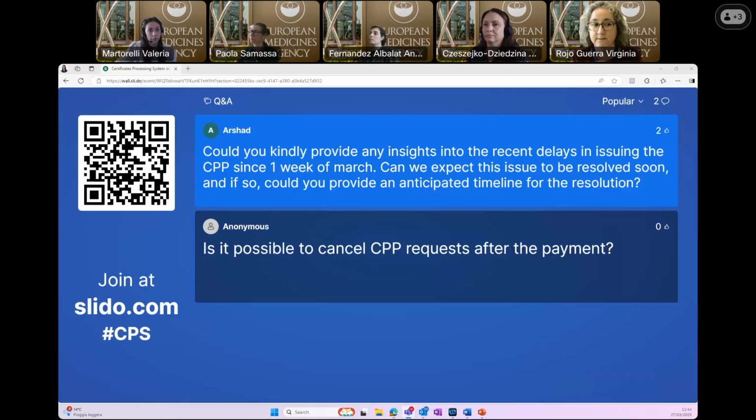The 10 days are an internal target. So in times like now, February, March, that's been extremely busy with a huge number of requests, it may take more than 10 days. So please, if possible, avoid sending emails to us on day 11 asking where is my certificate, because it's the same people that are processing certificates that need to respond to the queries. We are processing as fast as we can, but we have high volumes and it may take a bit longer than the normal 10 days. Those 10 days are not a legal deadline, it's just an internal target. I would appreciate your understanding on that, and please don't just start sending us emails, because we need the time to reply to those emails that we could use also for processing. It'd be appreciated if you have a bit of patience.